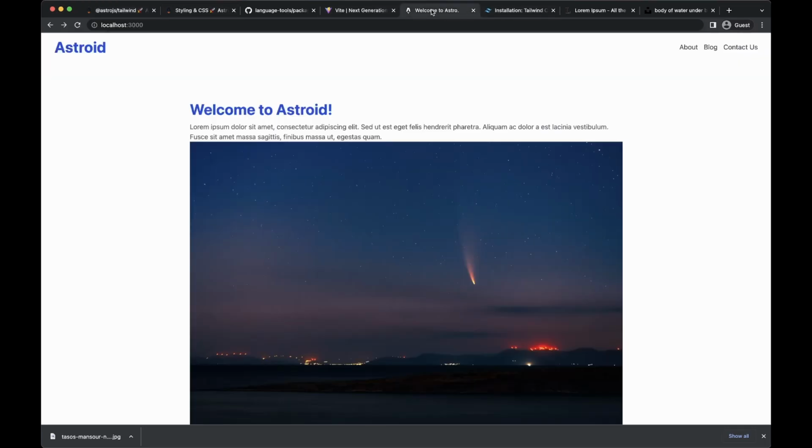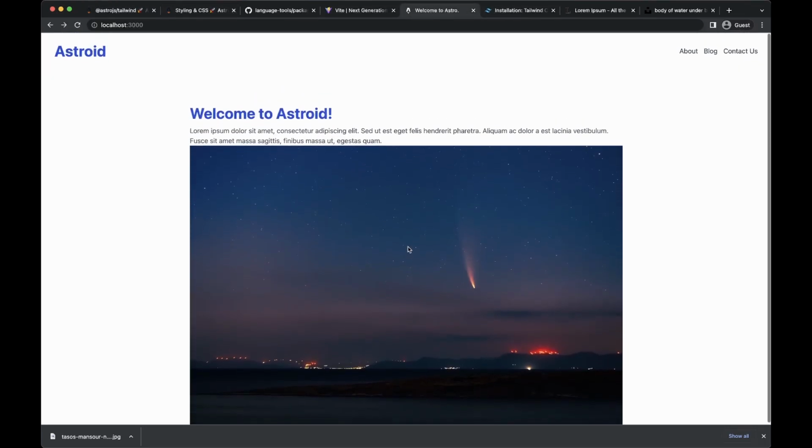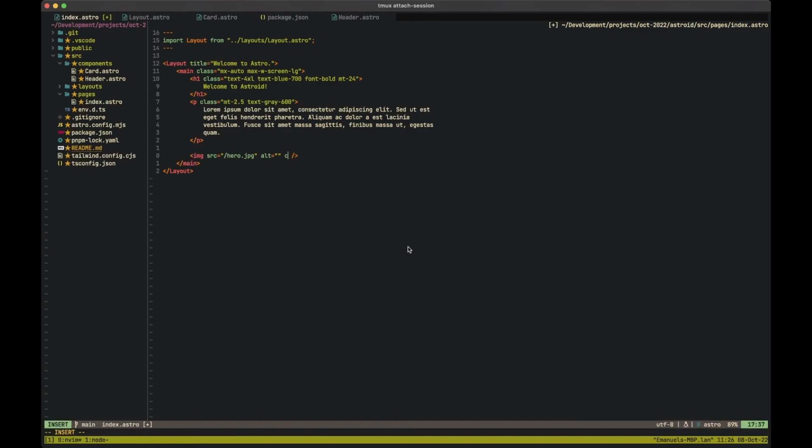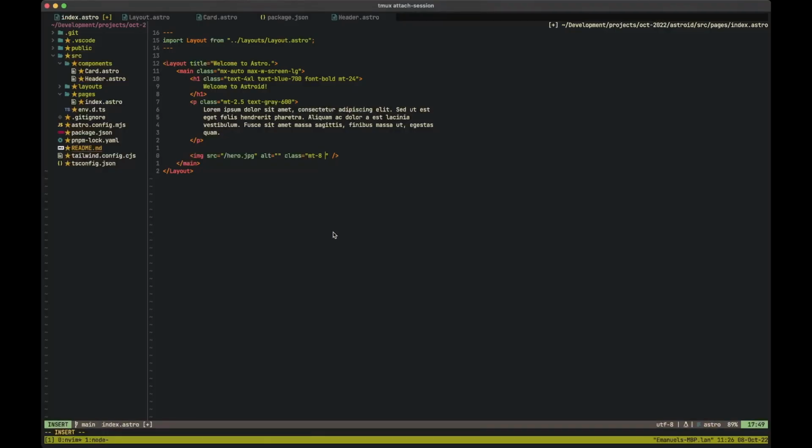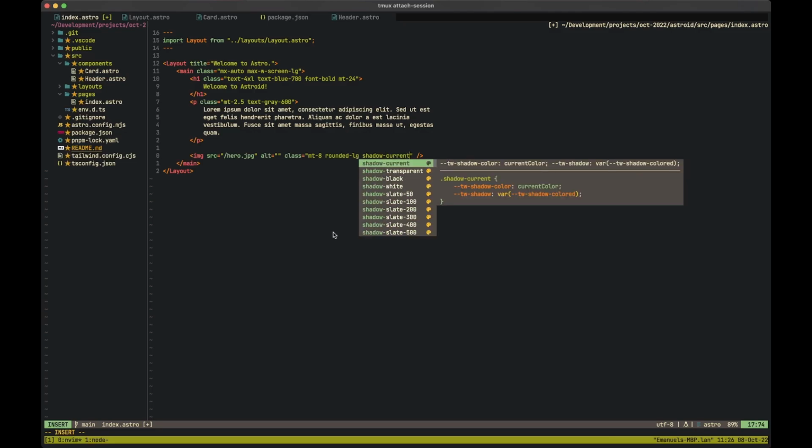So let's go ahead and move here, and as you can see, we now have our image. Now let's also add a couple of classes here to our image. Let's make here the margin at the top of 4, actually a bit more, and then we want to add here rounded corners, and let's also add a bit of a shadow.